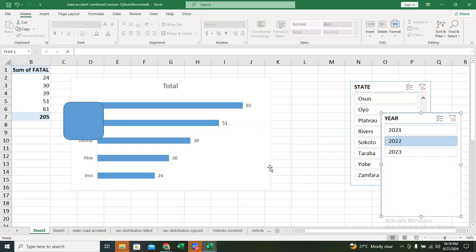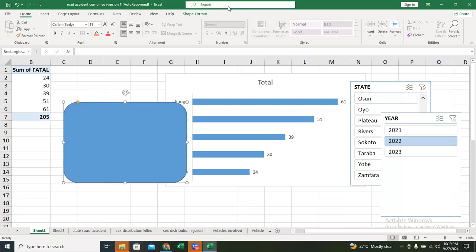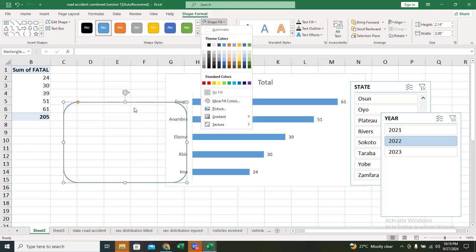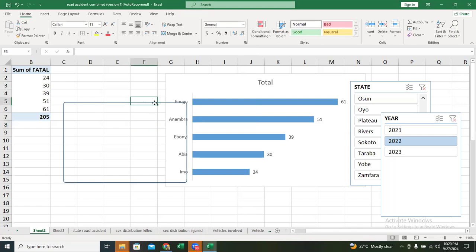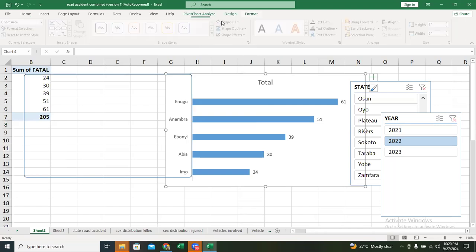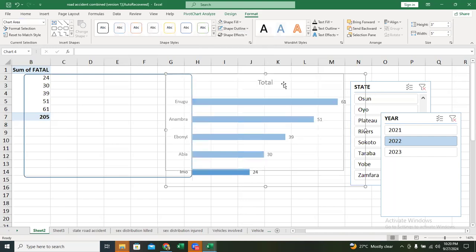Now, Faith and the other person that asked the question want to know, is it possible to actually merge this chart with the container? Remember, our containers are like this. Let me just use this as an example. Our containers are like this, and then we put our charts inside.